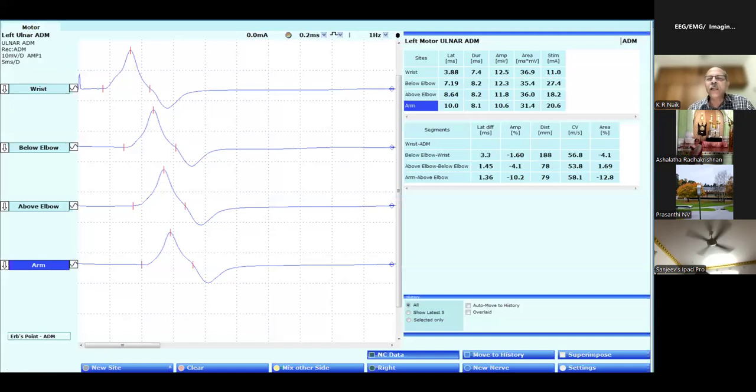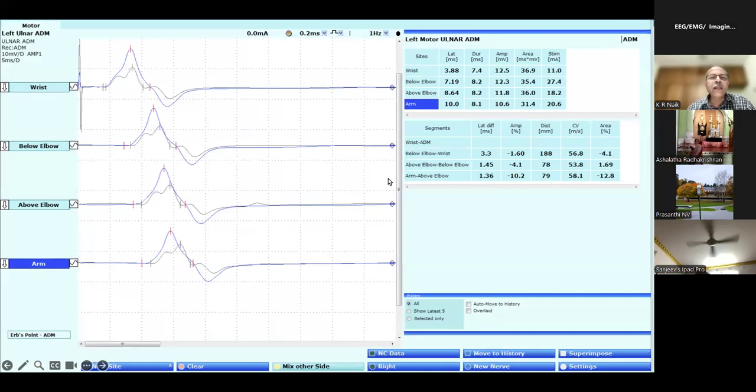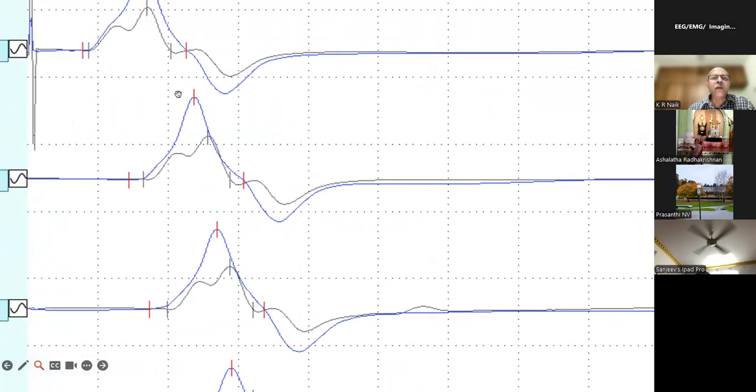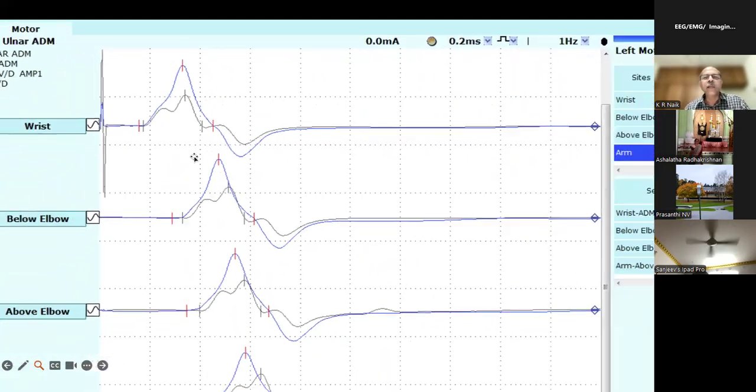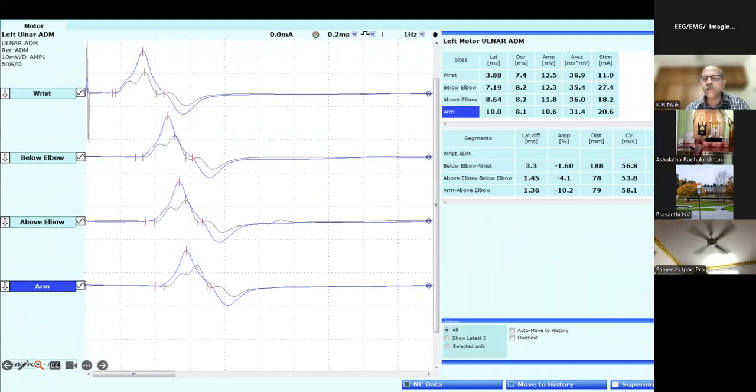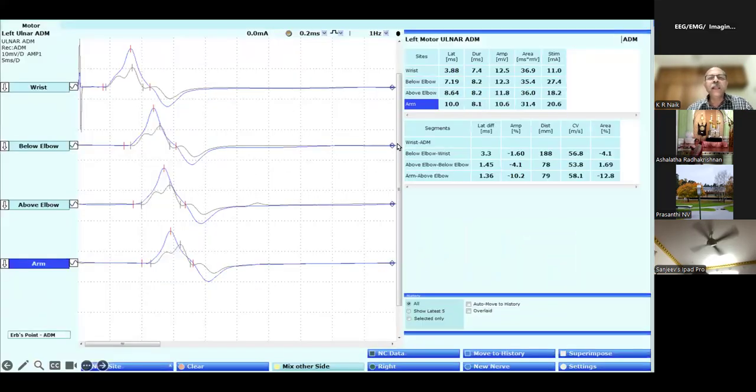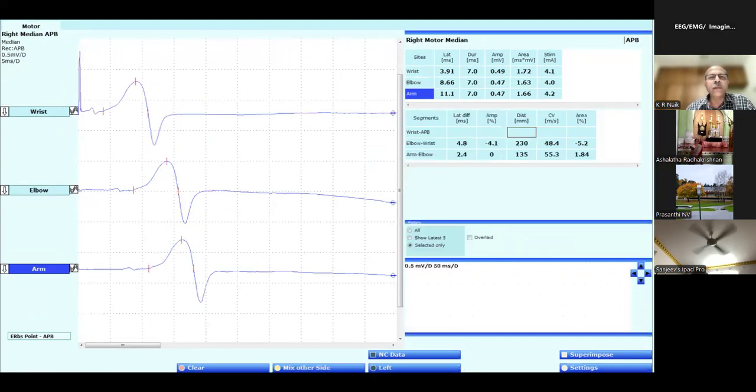This person had thoracic outlet syndrome. There's axonopathy. When you combine right and left, you can see the two overlapping graphs. The normal side is the blue, black is the abnormal side, which shows there's a reduction in the amplitude. So side to side comparison, different companies show in a different manner. They can show side to side or overlapping. We can make out by the morphology and the amplitude whether, if there is more than 50% reduction in the amplitude, we are going to say it is abnormal.